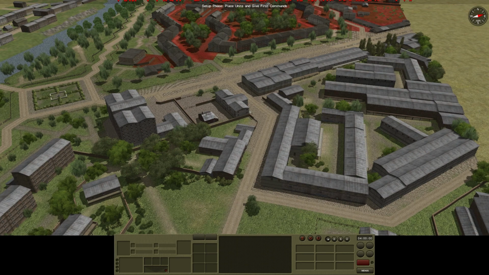The industrial area is a labyrinth of building complexes with many places to hide and only one entrance that can be navigated by vehicles. This definitely looks like a job for my special assault units, preferably with flame tank support, if I can get one in there to help.